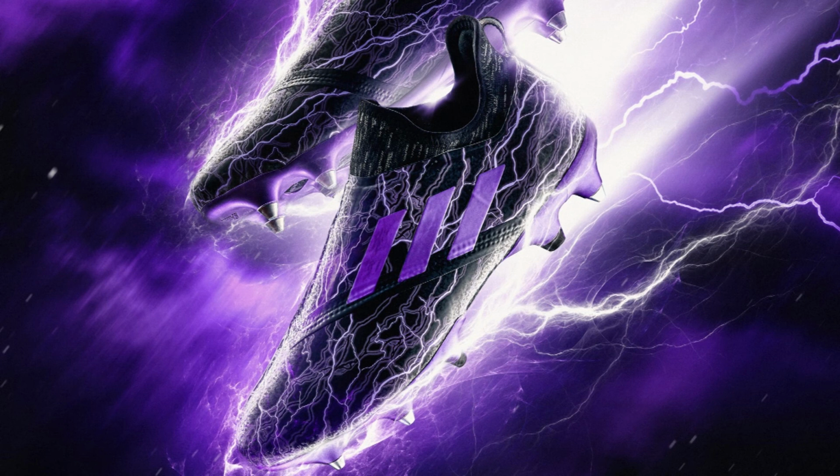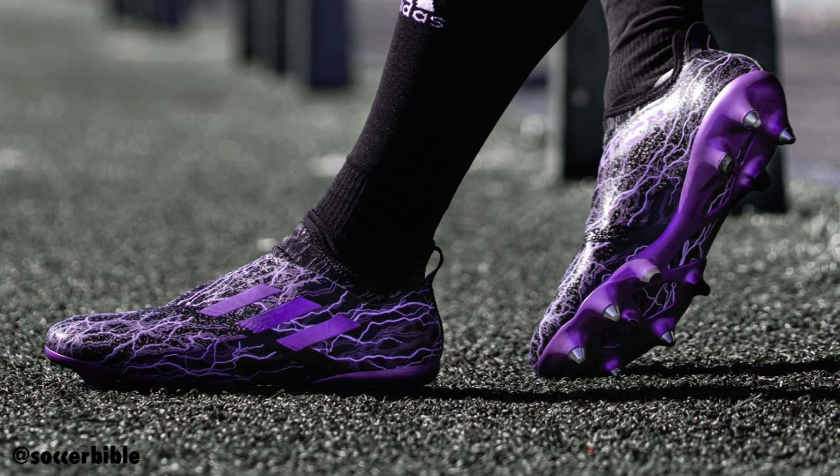Number 10, the last ever glitch skin, was this. This is an absolute belter of a skin from Adidas. This is the 93rd glitch skin released by Adidas. 93 glitch skins, and I think the last one was probably the best one. It's got a lightning bolt design in purple on that sole plate there and on the 3 stripes. This is a sensational glitch skin. This should have been released 2 or 3 years earlier when the glitch was very, very popular. But yeah, the 93rd glitch skin, and potentially the best ever glitch skin. Number 10 on this list is a stunning boot.